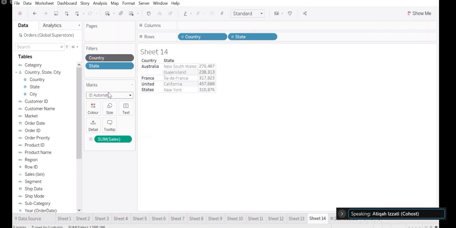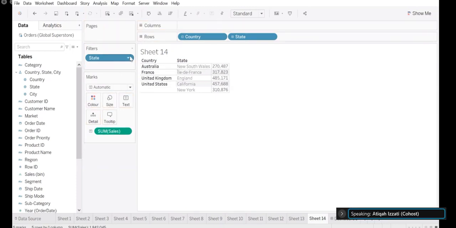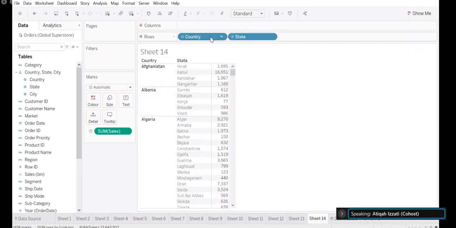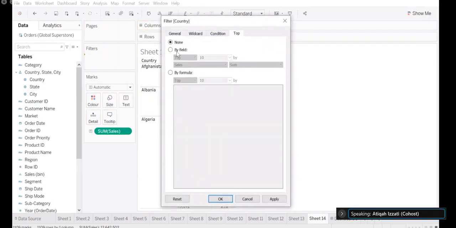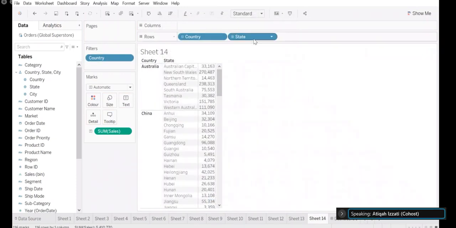Sekejap. Is not working at context country. Should be open. Hold on. Sekejap. Australia, okay. Put the state. Oh, sorry. Top 5. The state.